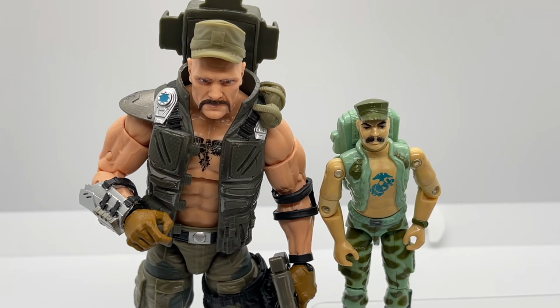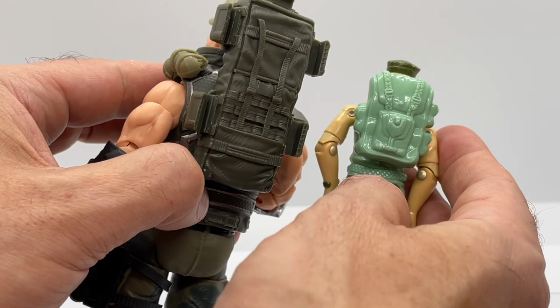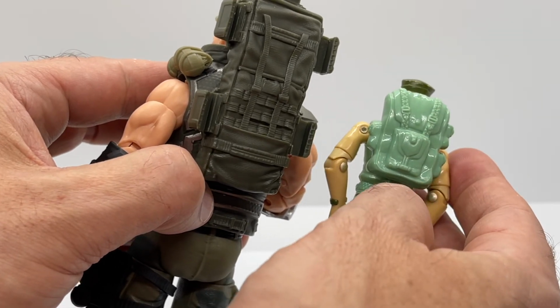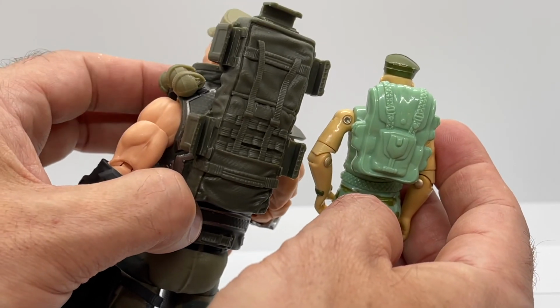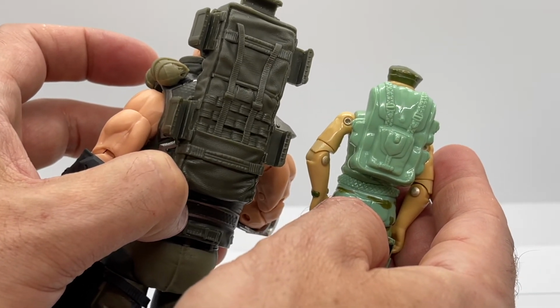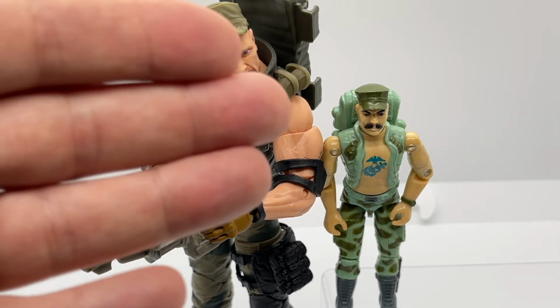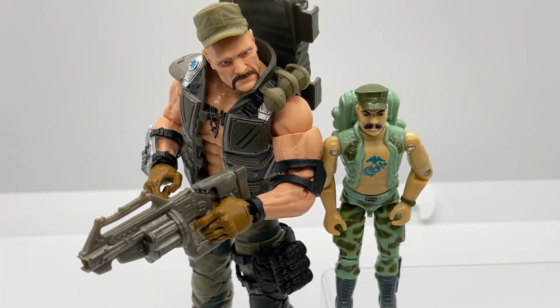And another similarity with this figure are the hats, and also Gung Ho has a very long backpack that extends above his neck to the middle of his head in the vintage figure, and they extended it a lot more in the classified line, but they look very, very similar to each other. All right, the last similarity I'm going to point out is obviously the camo in the pants, and moving on to the differences, really a lot of the differences lie in just the way that the vintage figure was colored versus the classified figure, and they used a lot of teal in the vintage figure, even on the backpack.